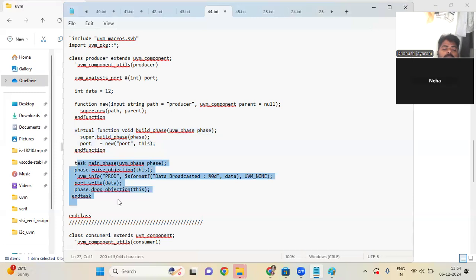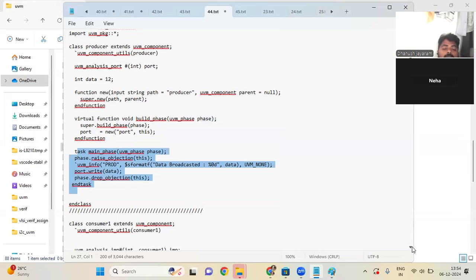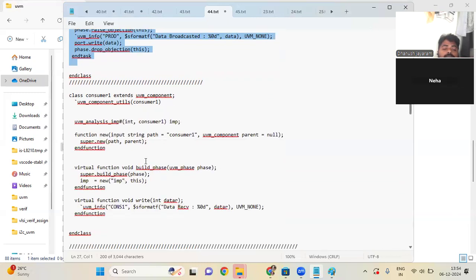Here UVM analysis port, int comma consumer one. This is consumer one. Consumer one is created. This created a constructor. Then this will be like a build phase. Virtual function write.